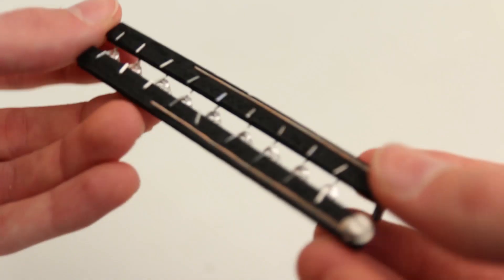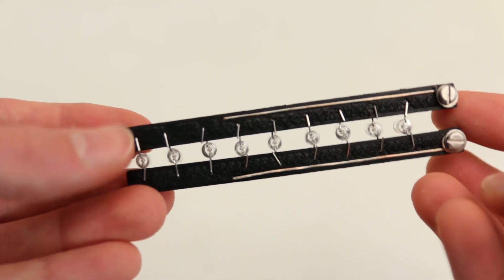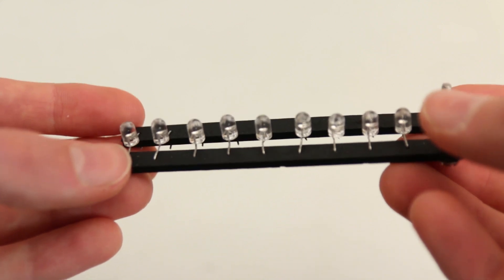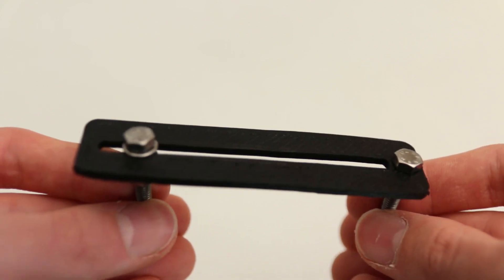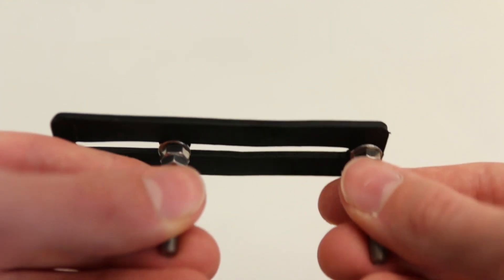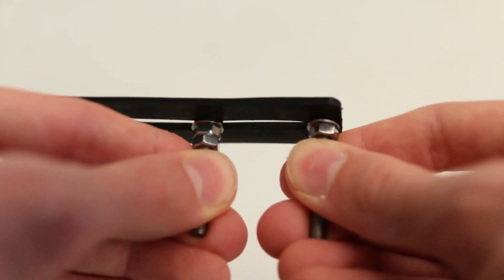You could change this by infusing a strand of copper wire into your print. This of course adds some extra work, but then you can drastically cut down the resistance over longer distances, as copper has much better conductivity than this 3D printed material. I also printed this strip of material which can be used as a variable resistor. By moving the screws apart from each other, the resistor gets longer and so the resistance is higher. This could be hooked up to some sound generator where you can modify the frequency based on the resistor, or use it to adjust the volume or whatever idea you have.